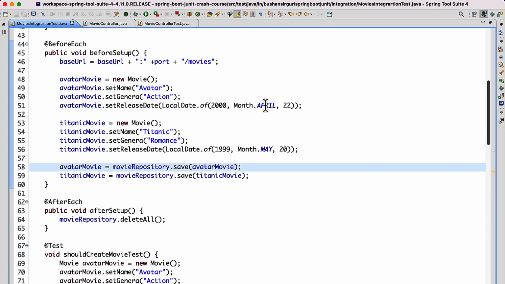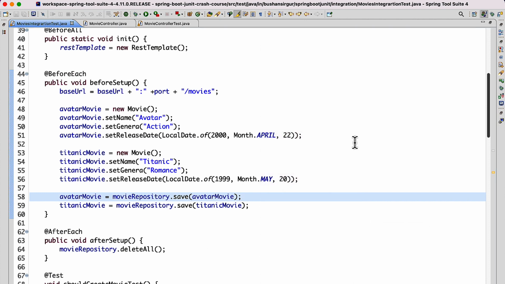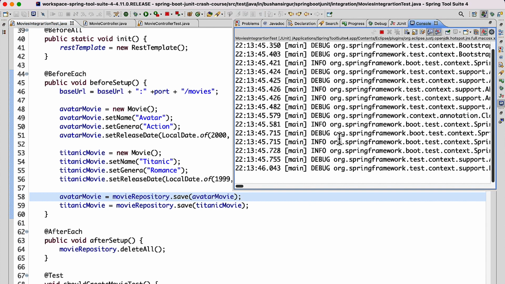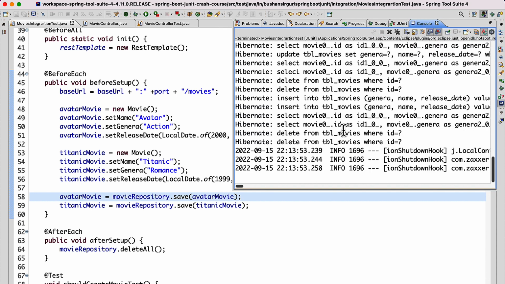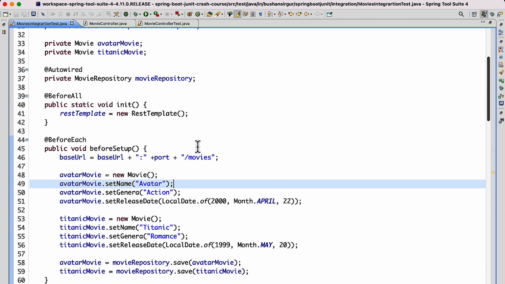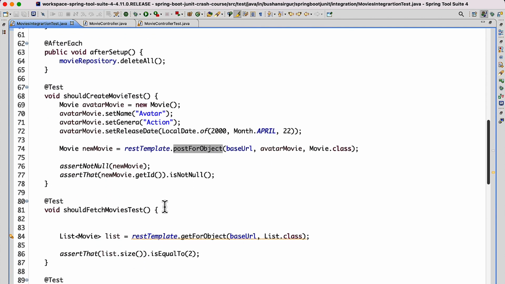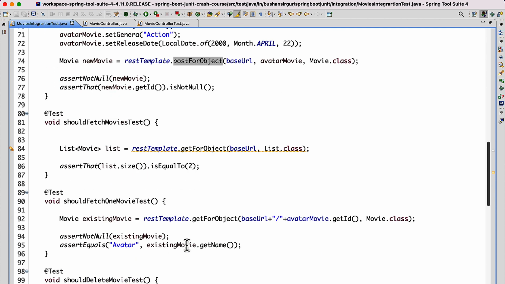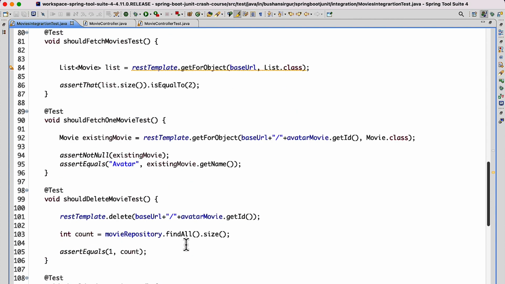With this, save the file. Now let's go ahead and run the JUnit test cases. All the test cases should pass as before, and we should see the green bar as well. Let's verify that. You can see all the test cases have passed, and all of the features are working as expected. What we have done is refactor the code, and we have used the movie repository to save the records into the database. And for each and every JUnit test case, we are using the REST template to test the endpoints, that is /movies or /movies/ the ID of a movie, and we are testing all the CRUD operations like create, update, delete, and read.